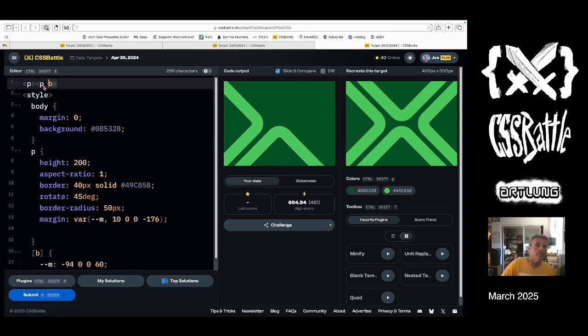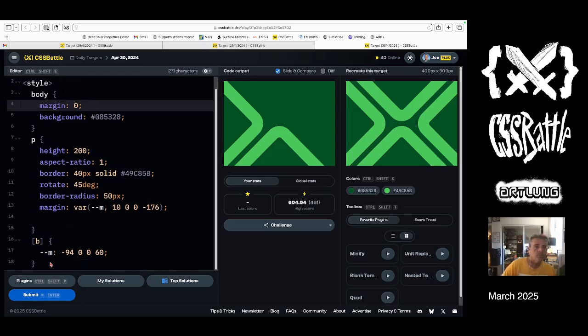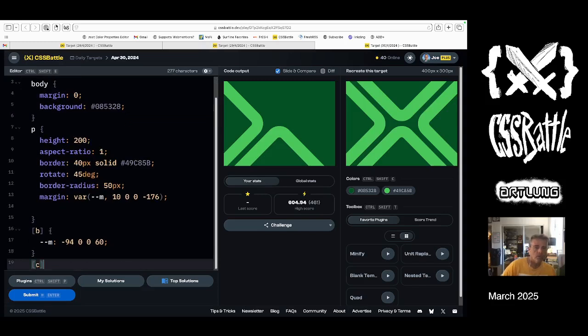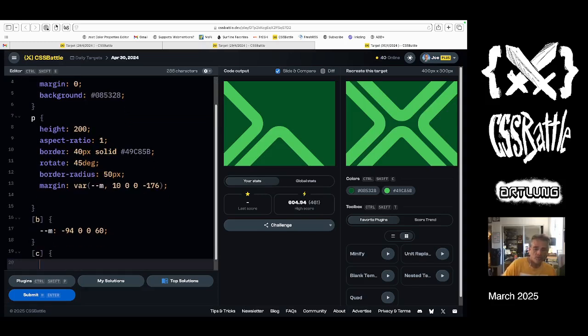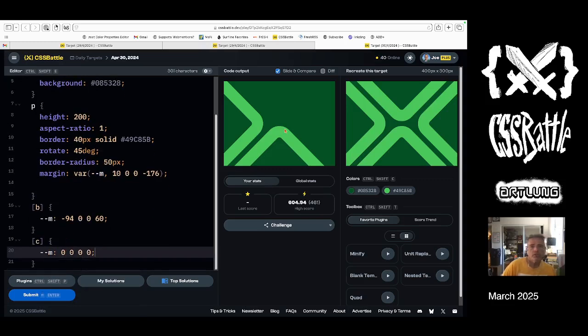All right, let's do a third one. And that's going to be attribute C. And using margins, we will move him into place. Again, I will start with all zeros. So top margin, minus 300.